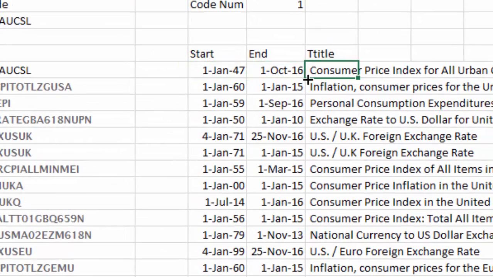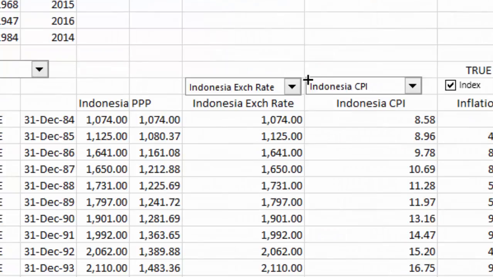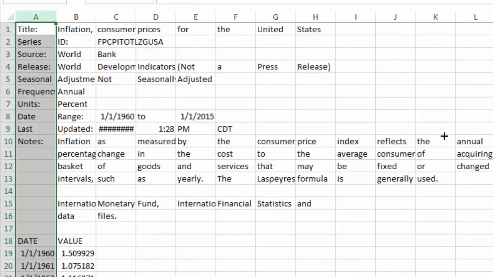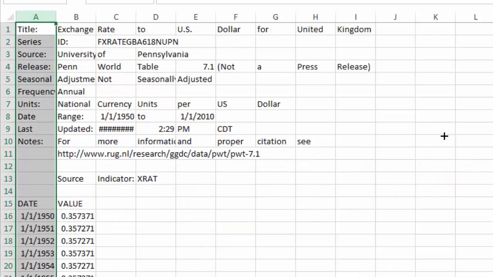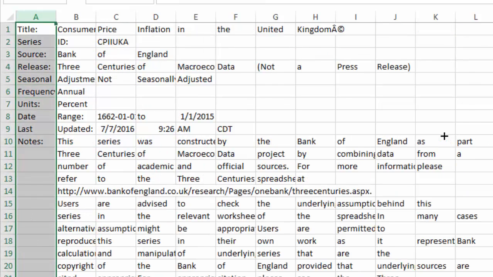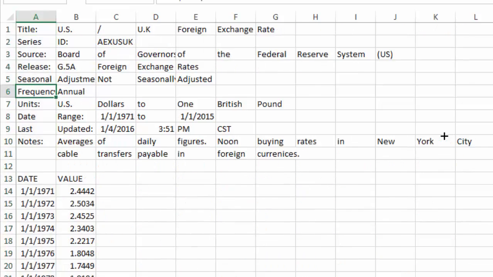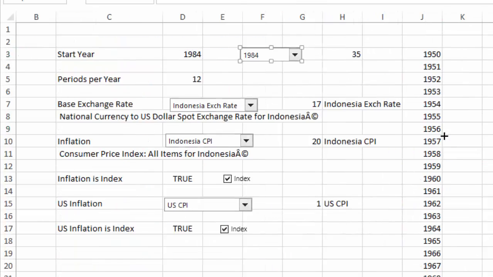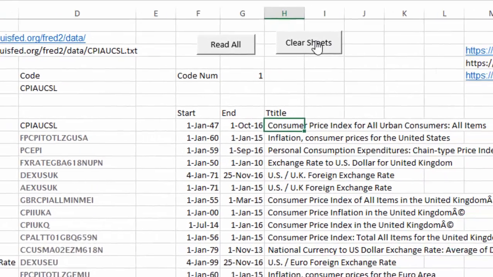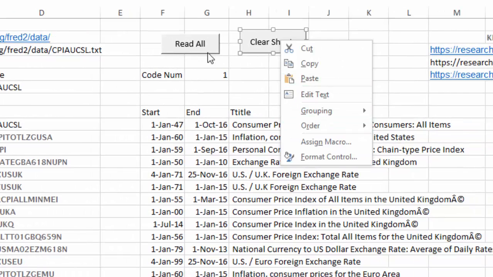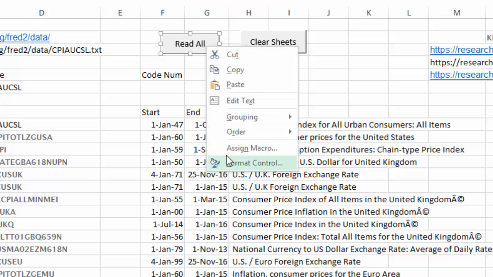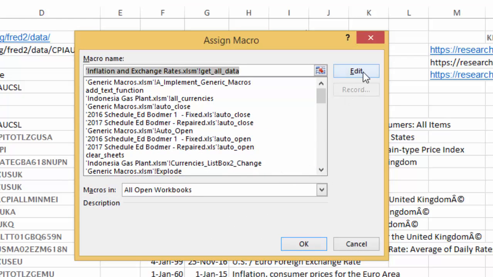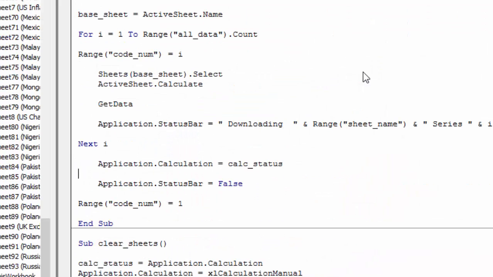And then we have that. Now, on each of the pages you read in, right at the top, there's a nice little description. Maybe the rest didn't work really well, but you like the title. Remember, we can make a function. I'm not going to waste the time because I've shown you this too many times. Go to Read All, assign the macro, edit, go all the way down.